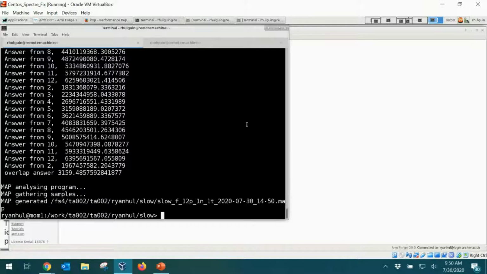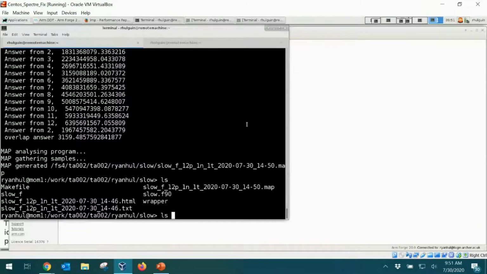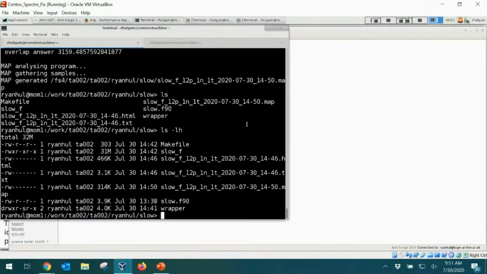Okay, so it generates this nice MAP profile. You can see in terms of size, it's under 500K, just slightly over 300K. And to look at it, I don't have to be connected to an interactive job.